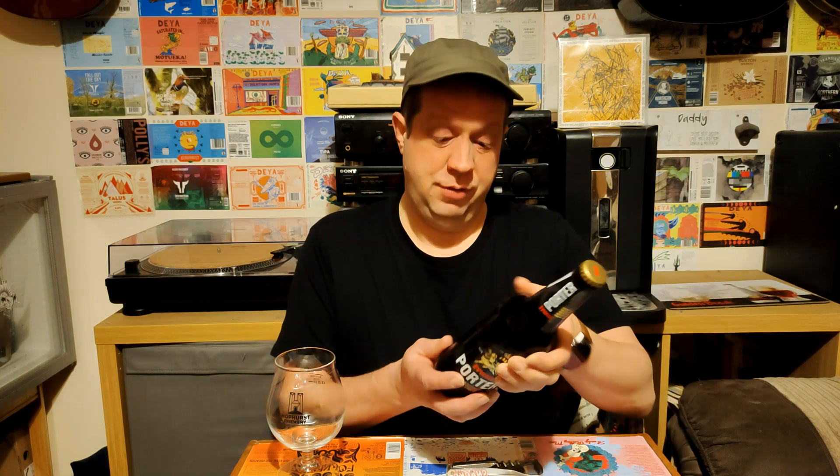If you're ever in that neck of the woods I'd recommend checking it out. It's one of the few places I've been able to find this. Last time I went they didn't have any — I thought that was it, that I wouldn't be able to have this anymore. But it's back in — it's the Zivietz Porter, I've not had this for a while.